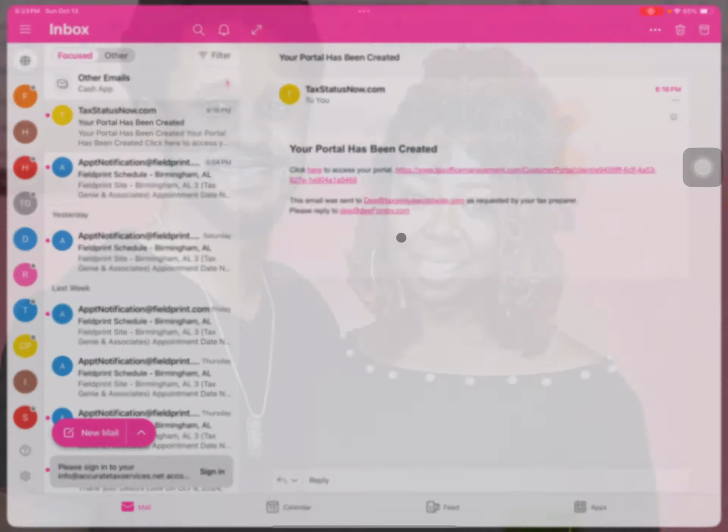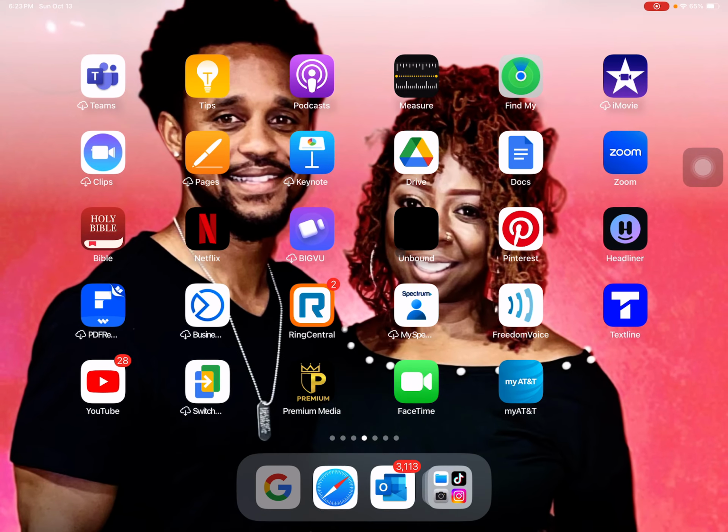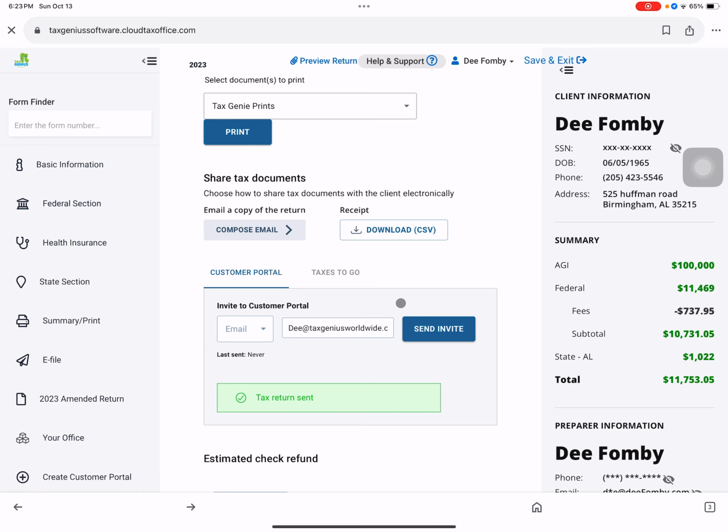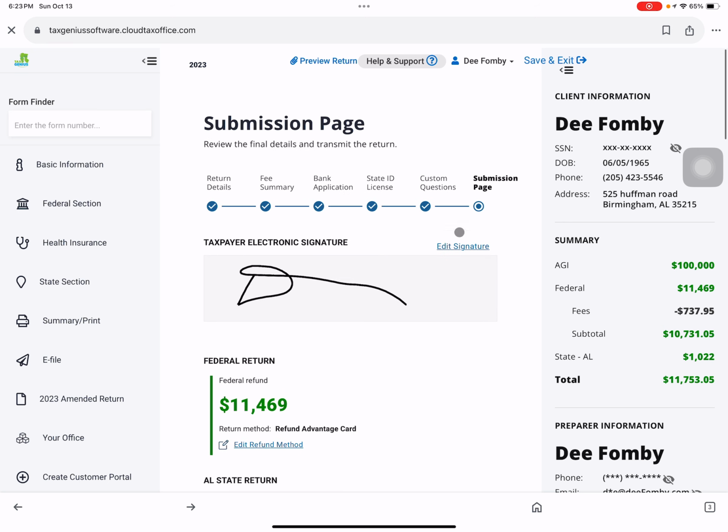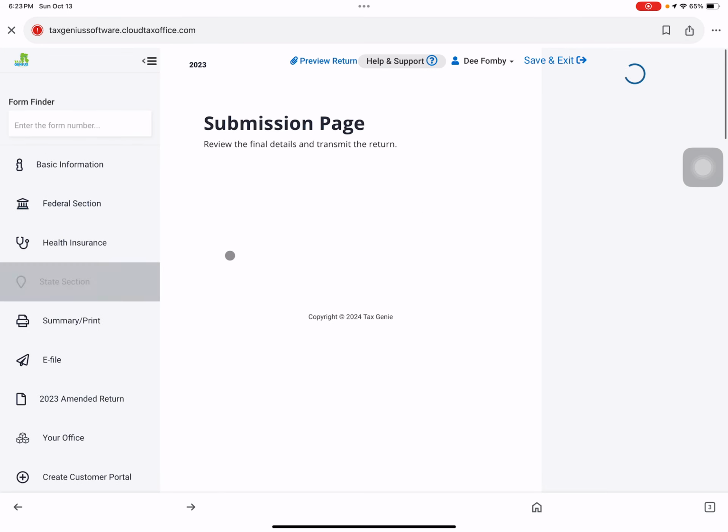All right. So now we'll go back to the tax return, and you may have to refresh, but the signature may already be there, okay? Let's just refresh it and see what happens.